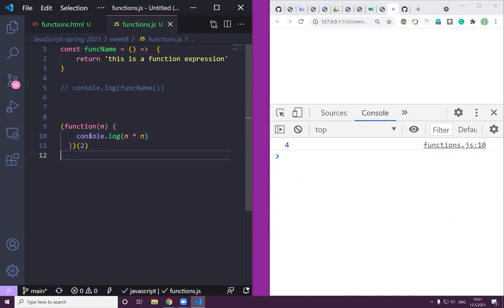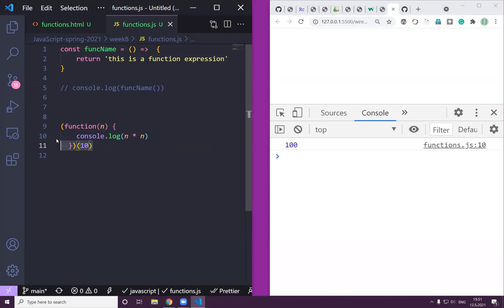As you can see here, self-invoking function. You don't have to call it. This function executes itself right away. But of course, if you remove this part, it doesn't execute by itself, but then you pass a value, this value will go here and you get 4. If you change it to 10, it should be 100.